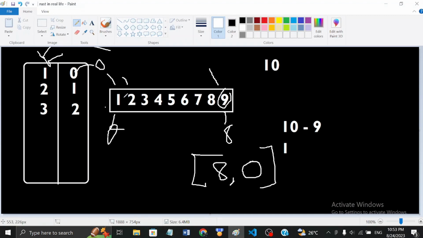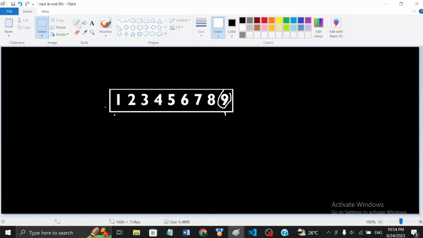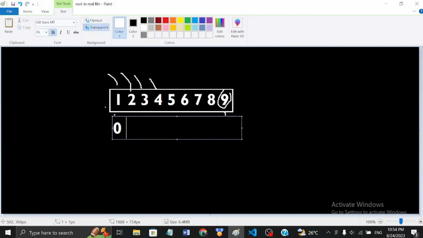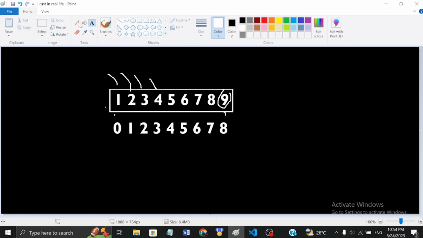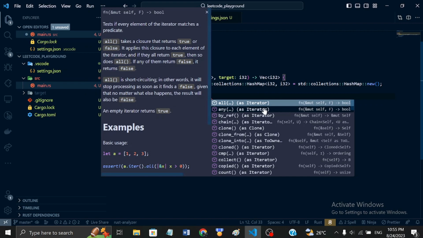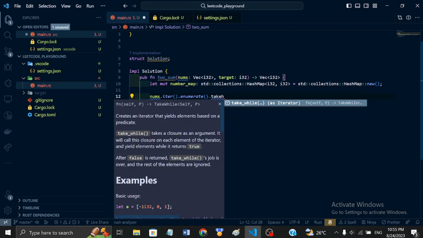So when we use nums.iter, we just have an iterator over just the elements. So we get 1, 2, 3, 4, 5, 6, 7. But when we call with enumerate, we get the element and the index. So it's kind of having 0, 1, 2, 3, 4, 5, 6, 7, 8, which are the indexes of the elements. So we will iterate through both in a tuple, dot take while.